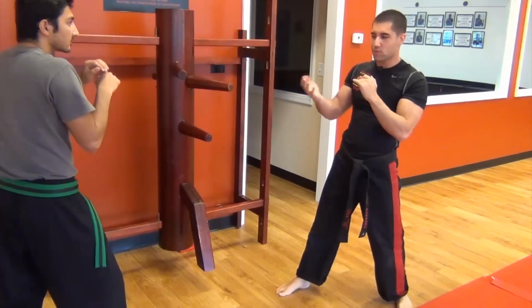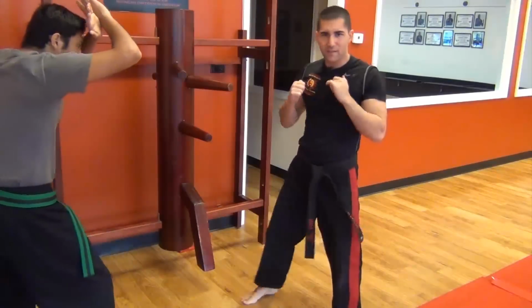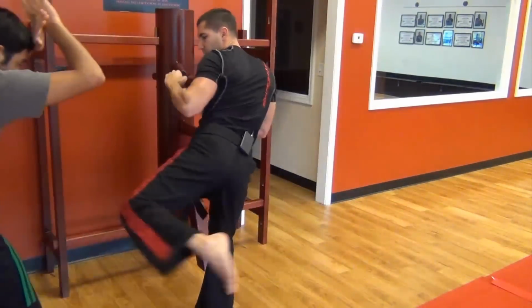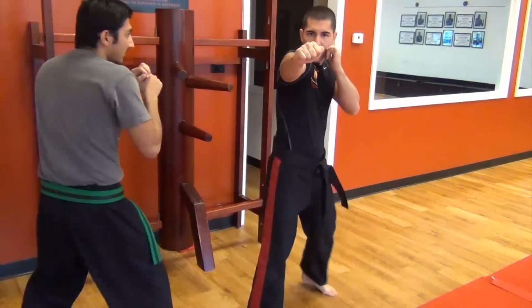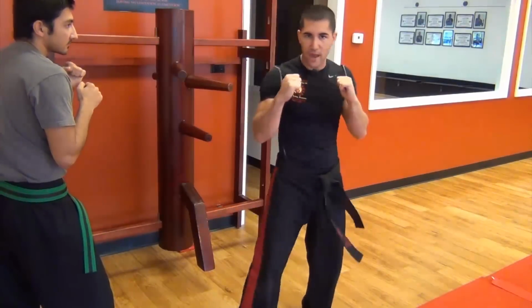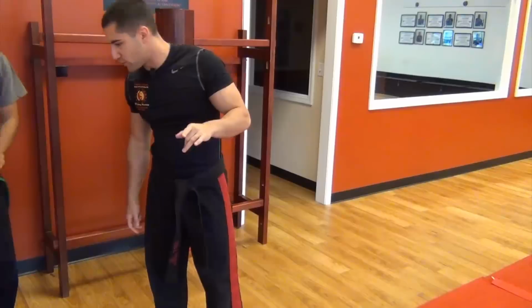So I'm gonna come flying in with my jab cross first, and then as I drill him back, that's where I hit my roundhouse kick. So I'm gonna go one, two, three, okay? One, two, rear leg roundhouse, bring it back. Real easy technique. You don't even really need a partner for that one, but you can have one.